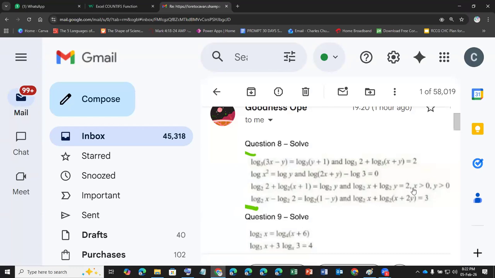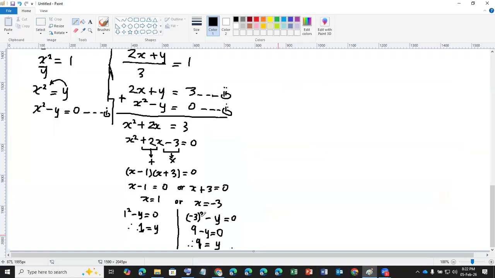If you look at number three, it has some conditions: x is greater than 0 and y is greater than 0. That means we wouldn't have taken this value for x. This value for x would have been out of the picture. Do you understand? Yes, sir. That's a clue to you for number three. Anytime you see that there will be a negative value for one of them, ignore the negative value and focus on the positive value. Okay, sir.